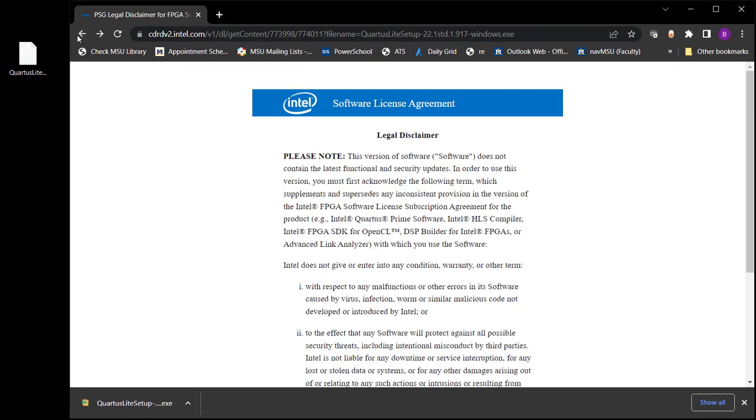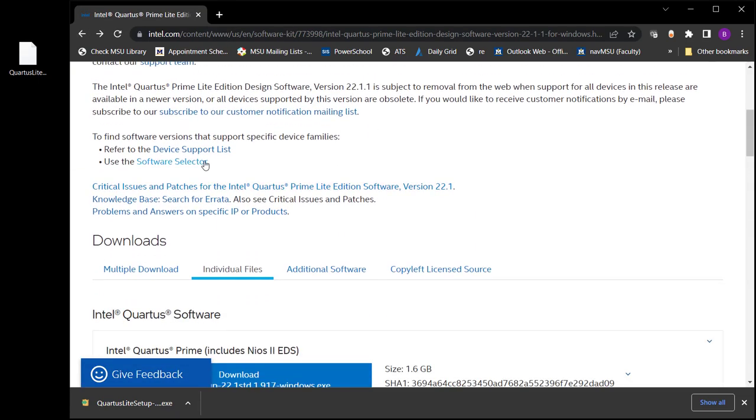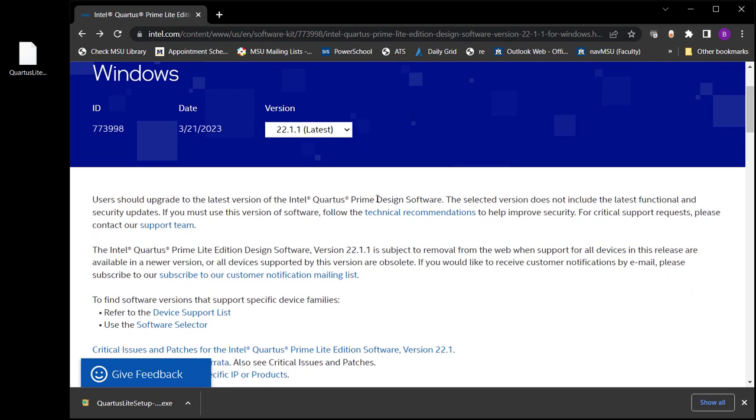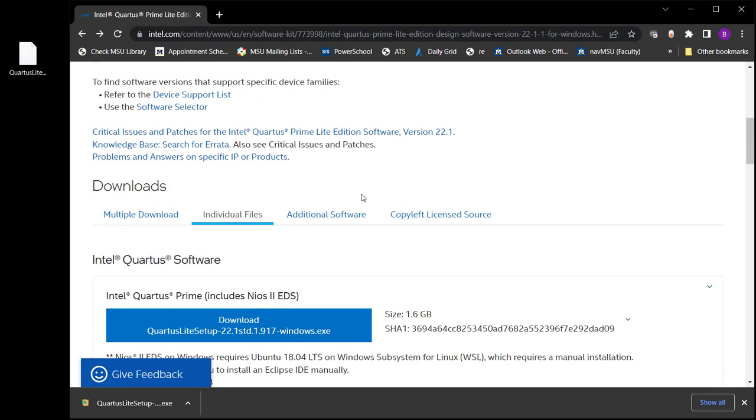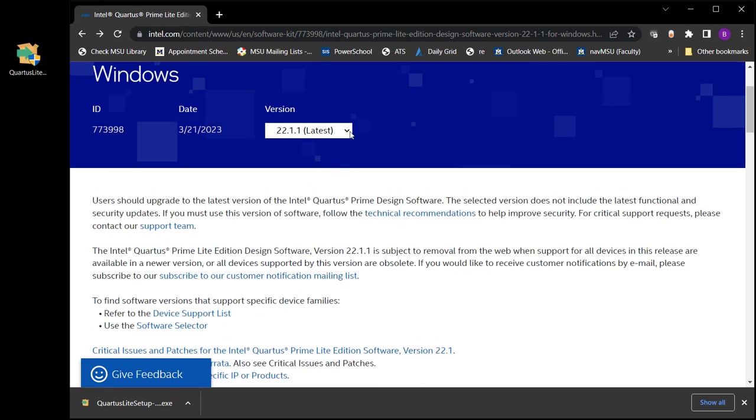So I'm going to go back, and this time I want to go get ModelSim. ModelSim only exists up to 2020 within Intel's system. What Intel ended up doing, once they bought Altera, was change ModelSim to be this thing called Questa, and it requires a license, and we don't want anything to do with that. We want to use ModelSim. That's why we have to do these files individually.